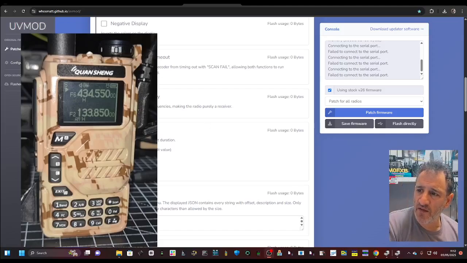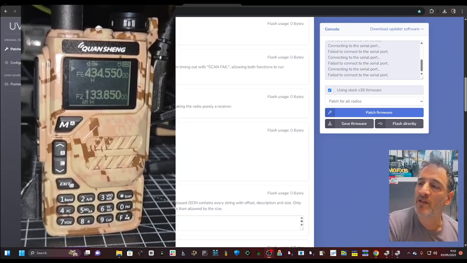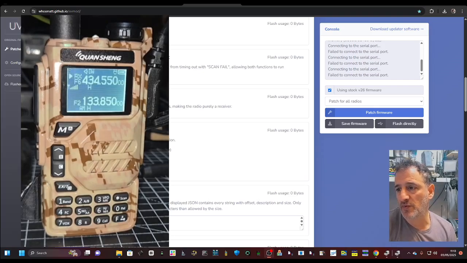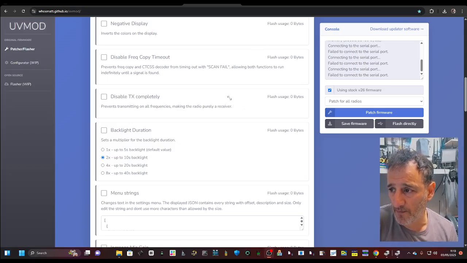M0FXB, UV-K5. Take a look here, I've got a black screen there. Okay, it's not perfectly black, but it's reversed. So how do we do this? Have you heard of this program in the background called UVMod? I'll put the link in the description, you go straight to it, and you can design your own firmware here. So if we just minimize me a minute.